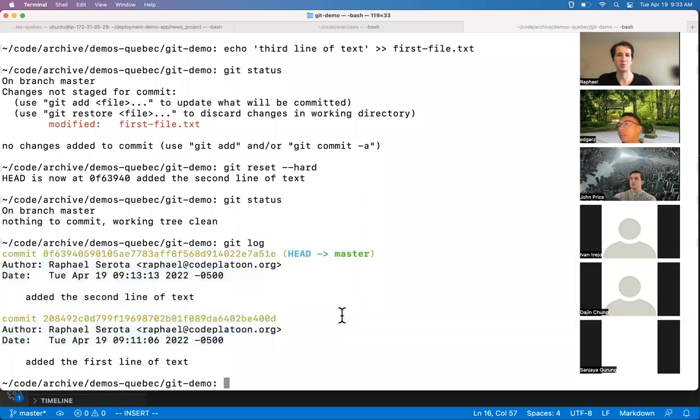Now there's a time and place for doing this, and that time and place is on your local machine. If you have a branch that has already been pushed to GitHub, you should avoid rewriting the history, because when other people pull down your branch, they're going to get some surprises if what they pull down conflicts with what they've already had.